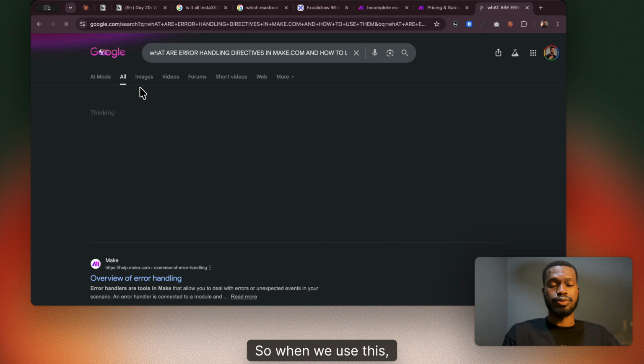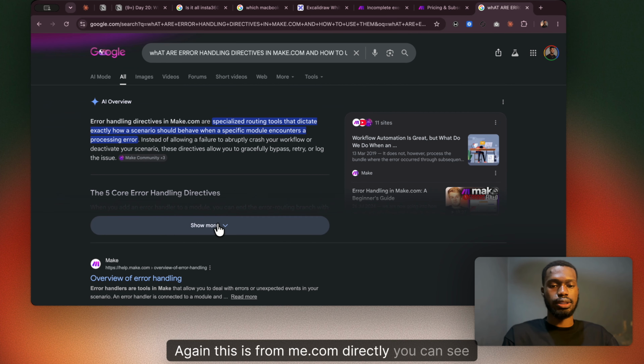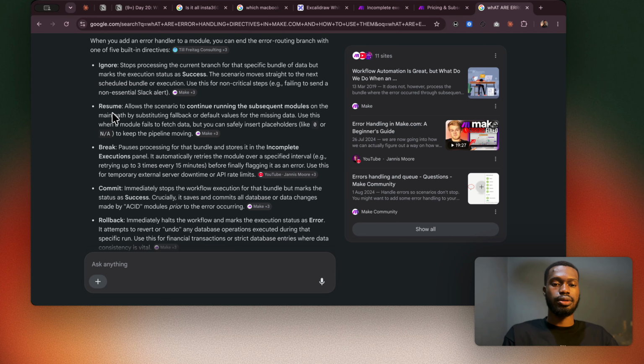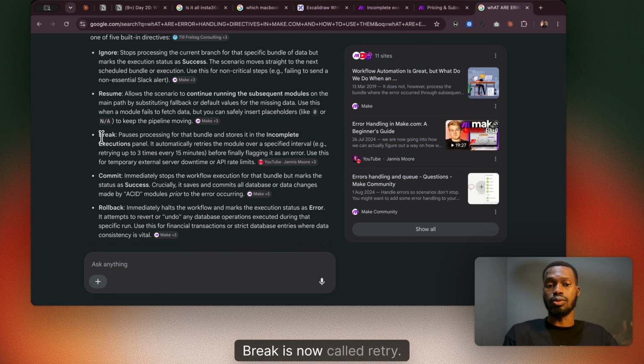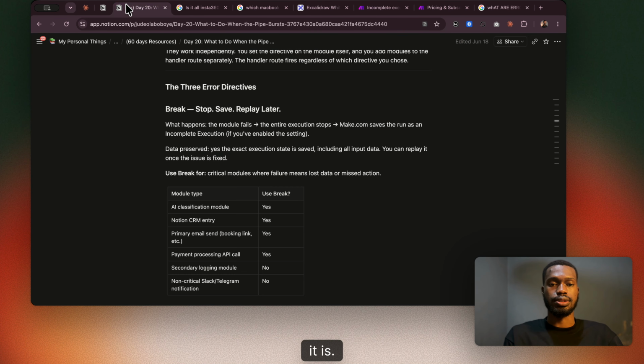So when we use this, just as an example, you can see the overview of error handling. This is from make.com directly. You can see 5 error handling directives: the ignore, the resume, the break. Break is now called retry. It has been changed. It's now called retry. We've seen resume, we've seen commit, we've seen rollback, we've seen ignore as well.